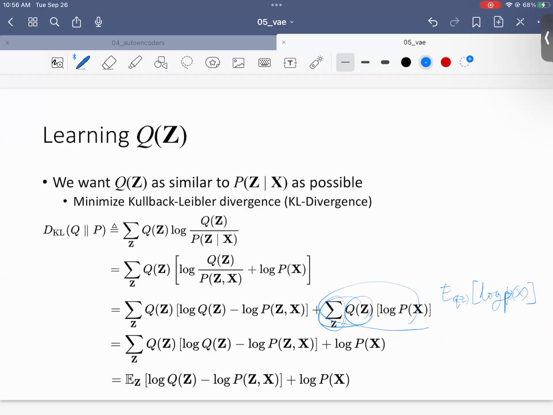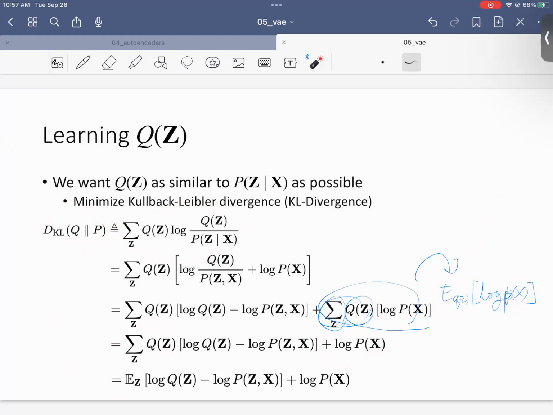So this is this. And if you look at PX here, it doesn't have anything to do with Z. Like this, it's a completely different story. So you can just throw this away. That is why you get this guy. And then after that, you can just treat this as an expectation again. So that's it. You start from here, which was this, and then you arrive at this place.